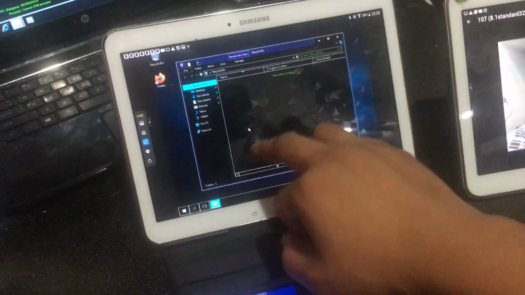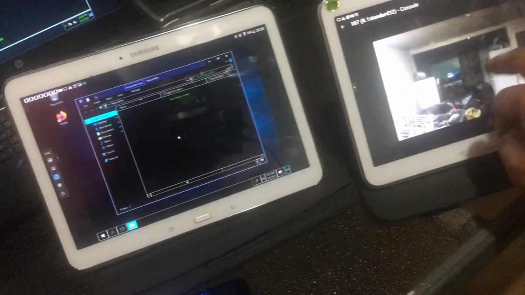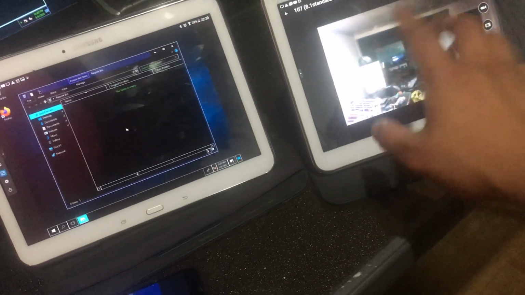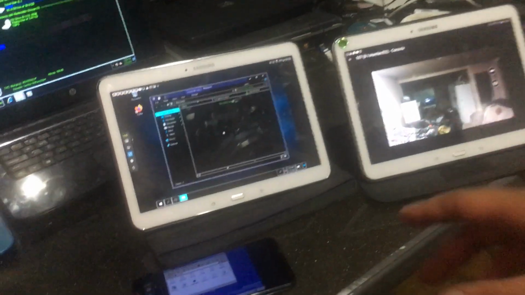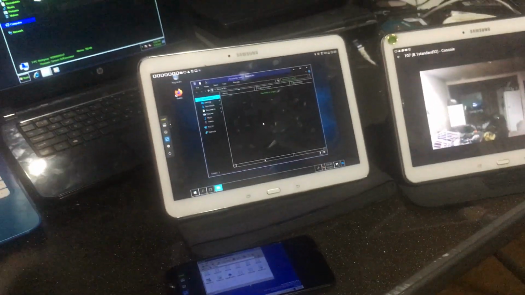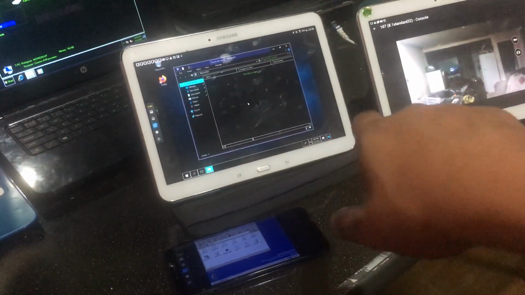One is my work Windows 10, or the one I would use for work. This one is Windows 8.1 standard. This has just got the camera from the server showing, which I'll demonstrate in a minute. Both of those are running Android 5 Lollipop natively.